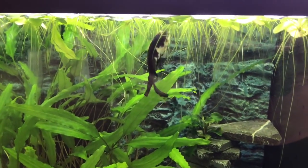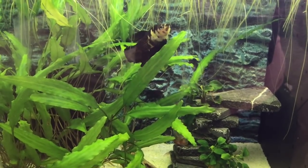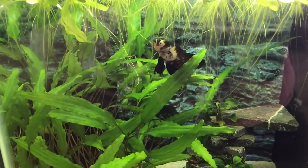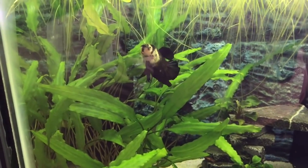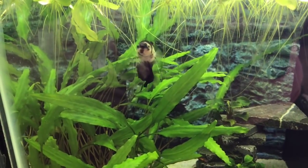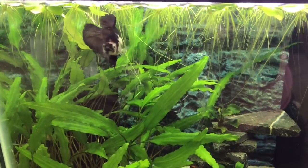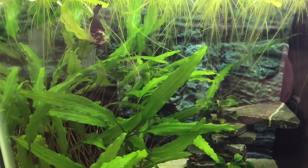And he wants even more food. So there you go, that is how we did treat Popeye. I have done a lot of reading up on it. Like I said, we've only ever had it once before, and doing treatment was very easy, whereas this time it was a lot more difficult, and he was very, very sick. We were very concerned about him, so I did do an awful lot of research on it and the causes, and there are a lot of varying opinions on causes, but thankfully this guy is doing so much better, and that is how we treated it.